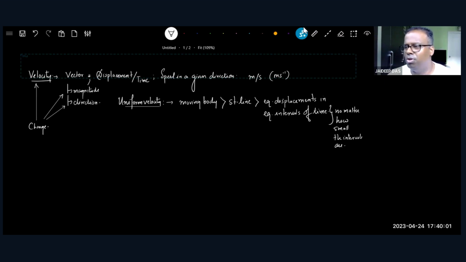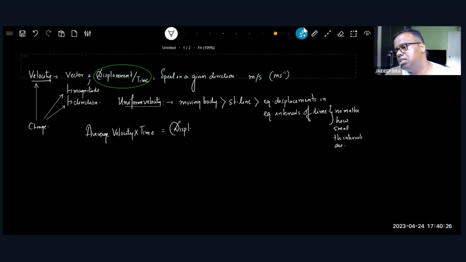One of the problems of velocity, very easy, which may come, is only using this particular formula. So there's nothing great that you have to do. Another is, you may also get a term called average velocity, and this I'll cover a little bit later once I cover acceleration. So average velocity multiplied by time will also give you displacement. Just like distance equals speed into time, displacement is equal to velocity into time.